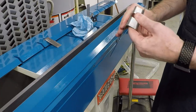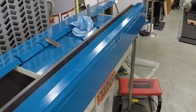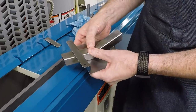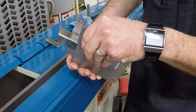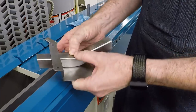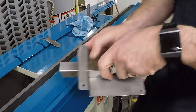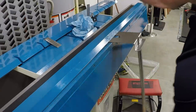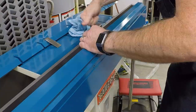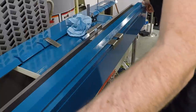Now the real question is, will the tube fit through there? And the answer is yes, it will. Oh, I landed those very nicely. Let me bend the one on the other side. And then the only other question is whether these holes are going to be 100 millimeters apart. Instead of banging up my knuckles, I'll use a piece of copper here.